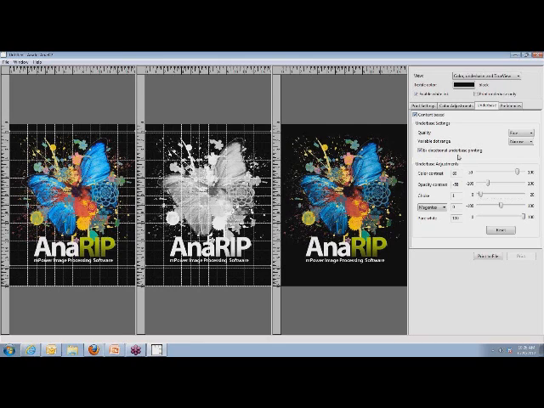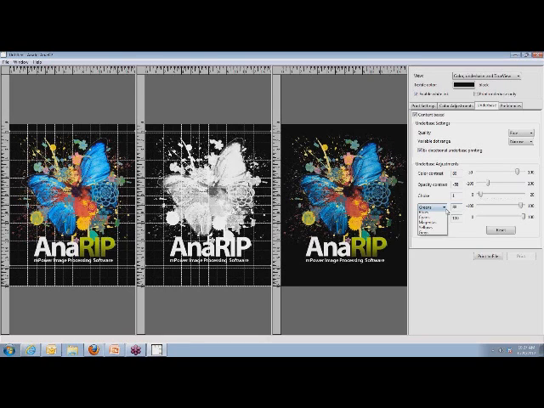So now that you have content-based checked, you can actually go through and adjust how much white is going down beneath each color to really fine-tune that graphic. Now, a lot of people are going to be tempted to just go through all of them and bump the white ink as much as they can. But really doing that kind of defeats the purpose of printing a content-based white underbase, because by the time you're done, you're pretty much just printing solid white under everything. And it's really not necessary to put that much white under your entire graphic.